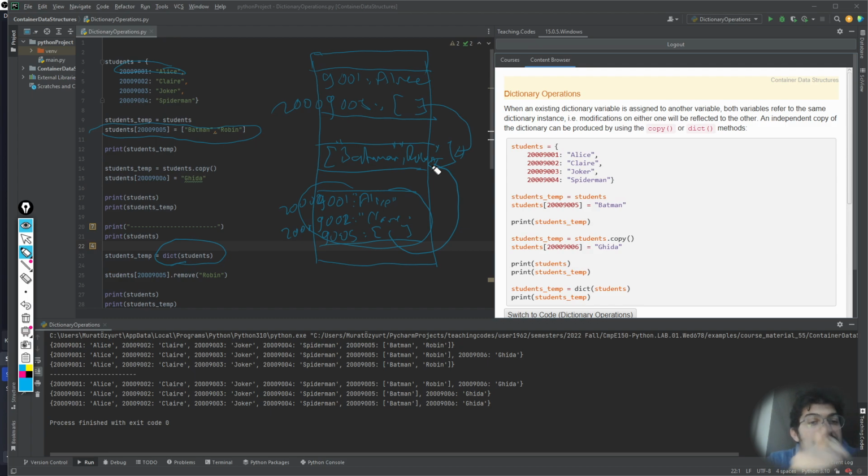So if I remove Robin over this students, accessing that data from the students dictionary, I'm going to go to this list, remove Robin from there, and when I try to access it using the students temp, which was a copy of that one, it's also going to go to the same memory location, and you will observe that there is no Robin in your output.